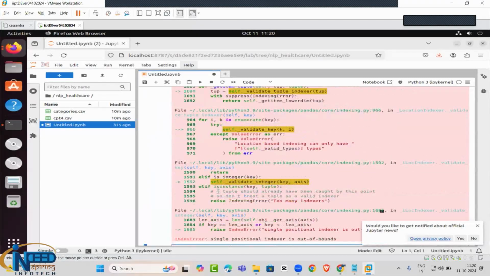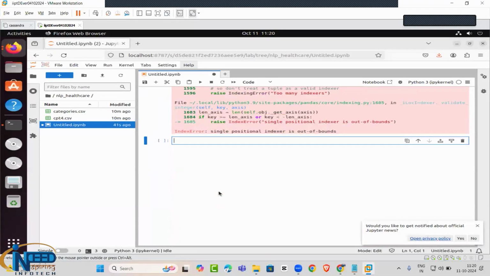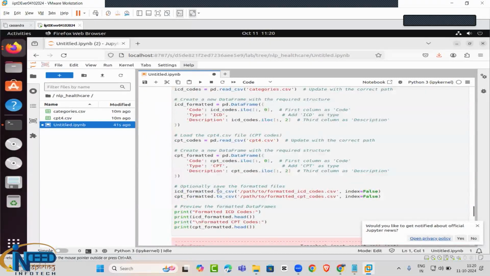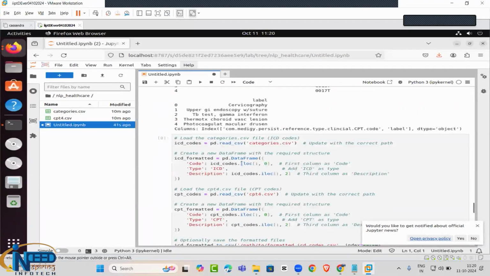Now what is happening? A single positional indexer is out of bounds. Okay, so let me just check. So here if we see 0, 1, 2.